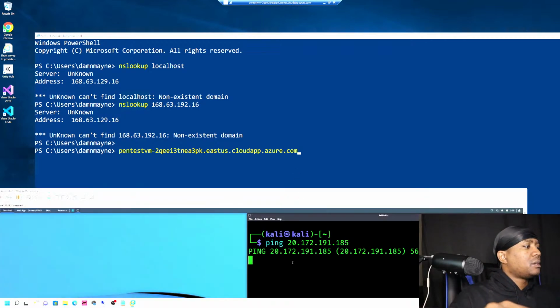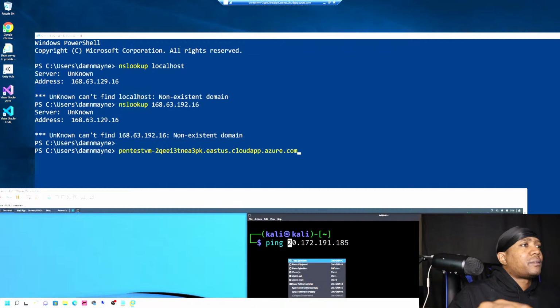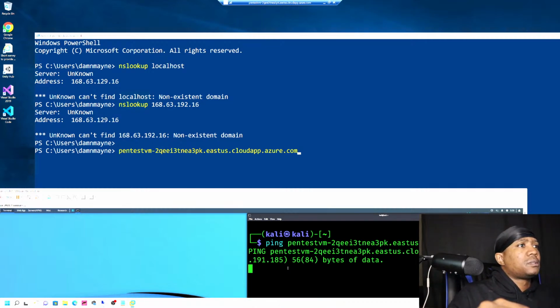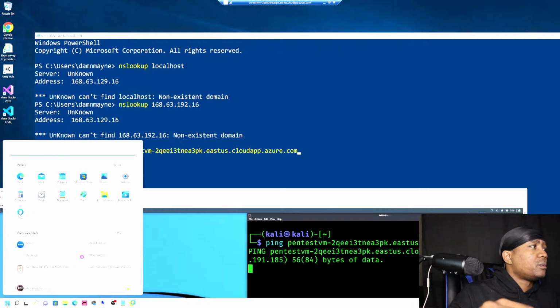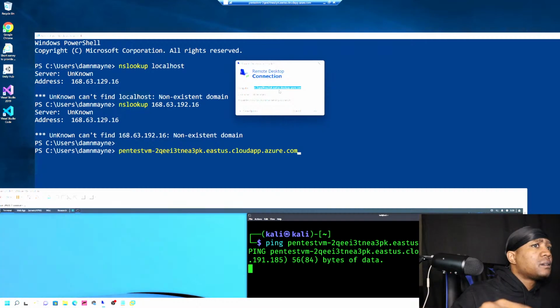Let's ping. And this is going to be the uncomfortable part if we have to go this route. Let's ping this. It doesn't ping. So how is that possible? But I have to remote. So I remote desktop, like my remote desktop is based off of this.